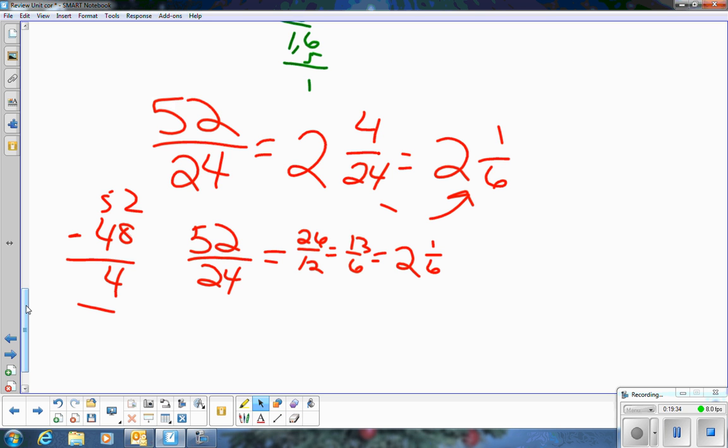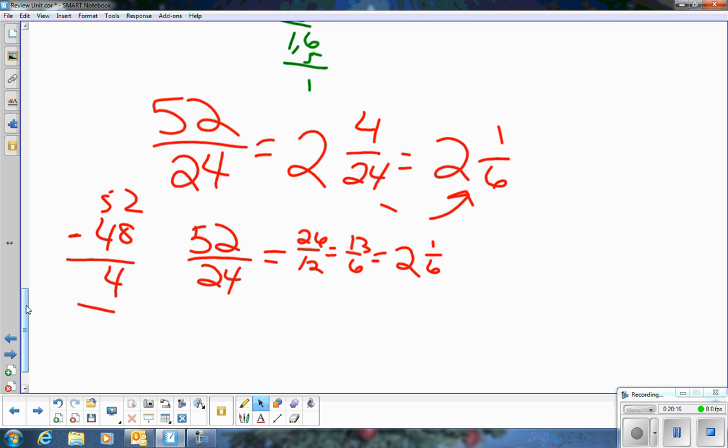I mean, that wasn't that difficult, but my point is, if you want to reduce first, before you divide out and make it into a mixed number, that's okay. If it's easier for you, still make sure you double check when you get done. If it's easier for you to do the division out first and then reduce, that's okay too. Because your ultimate goal is the answer in simplest form. Either way you do it. We understand, kinda? Kinda, sorta. Yes.